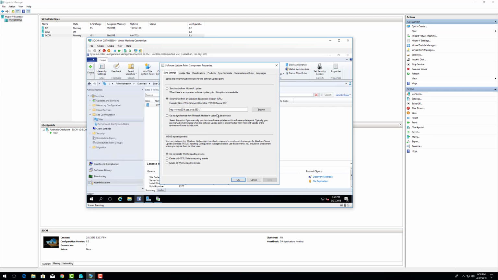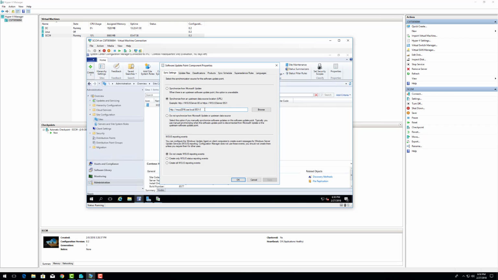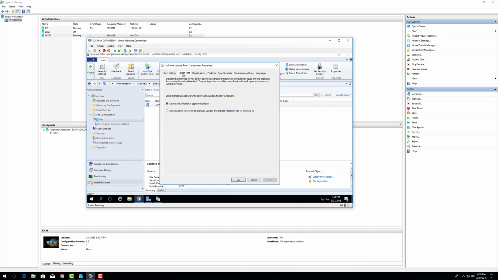So if you wanted to make any changes to that initial wizard that you did, you can go here. Guys, I actually changed this so I can sync from our internal server just because it was taking me forever to get anything from Microsoft. So I changed it to sync to our internal server. Anything that you did in that initial wizard, you can change here.